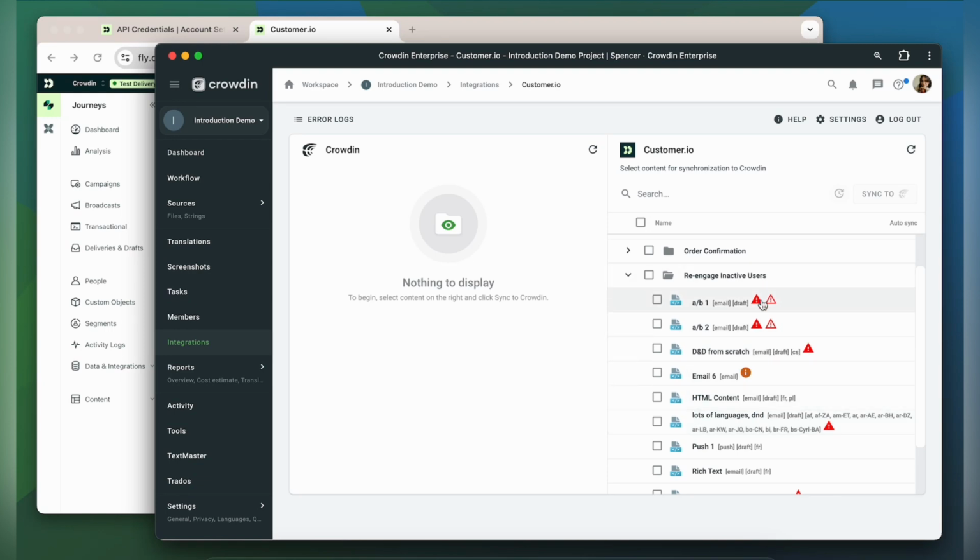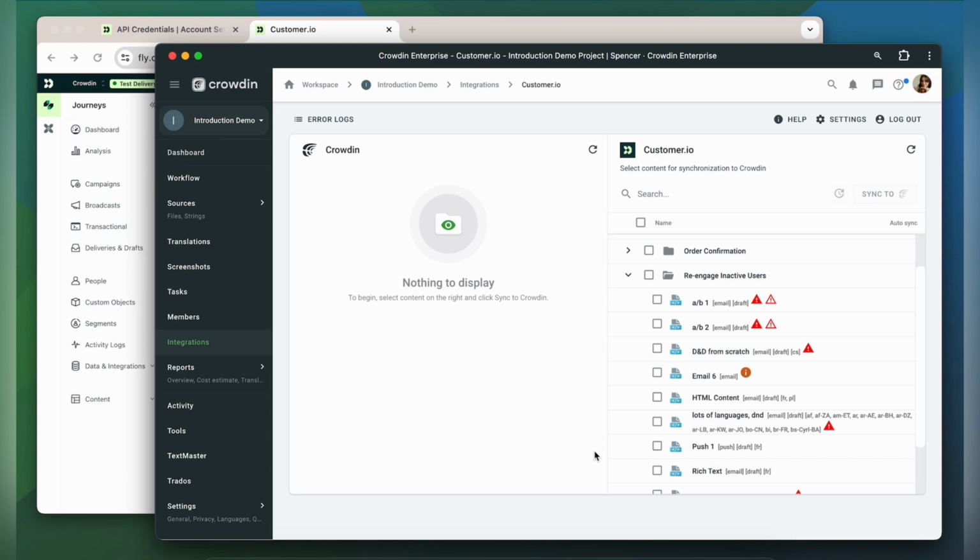Next, Customer IO does not allow translating actions that are part of the A/B test. Emails created by using the drag and drop editor cannot be translated as well. To be able to translate emails, they should be created using either a rich text editor or a code editor. Transactional SMS and in-app messages cannot be translated either. And the last one, in-app messages cannot be translated because of the Customer IO API limitations.